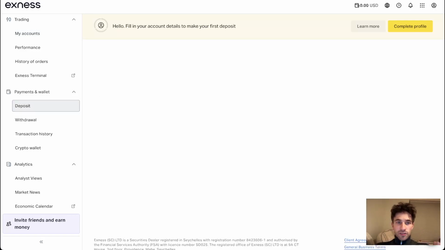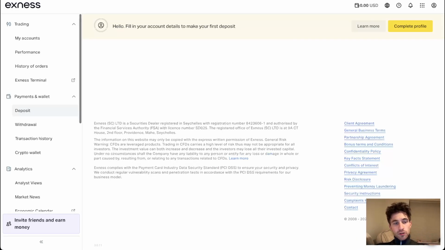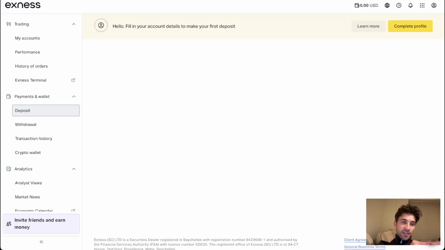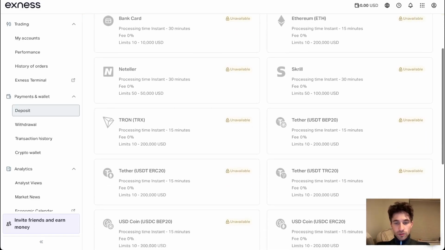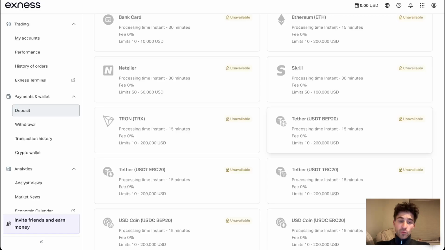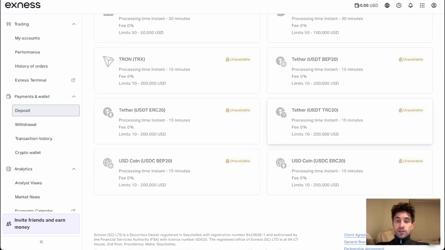In terms of the deposits as well, they are essentially the same on both accounts. I don't know why this is lagging. But with every single one of the deposit options on Exness, the lowest amount that you can get on is $10. There we go. The lowest amount is $10. And then the highest amount, especially with cryptocurrency, goes very high, like $200,000 right there, that you can onboard at one time. So Exness is going to have a higher amount that you can onboard as well.